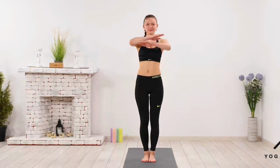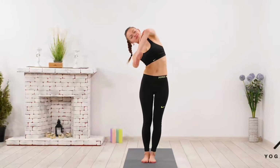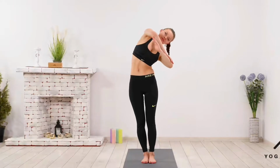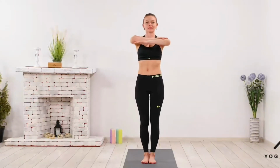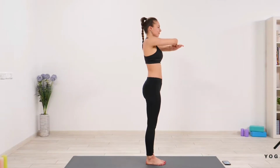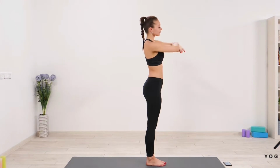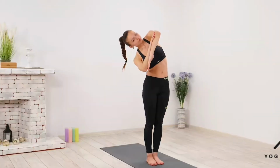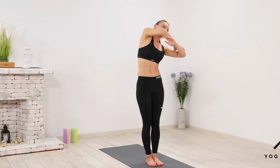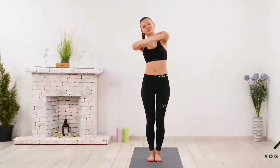We join our palms and elbows and turn into an entirely vertical pose. And we return to the horizontal pose. Now in the other direction, again with vertical arms, we return. Once again, we bend with the arms in the other direction, to the right. We return. To the left. We return. To the right. We return.